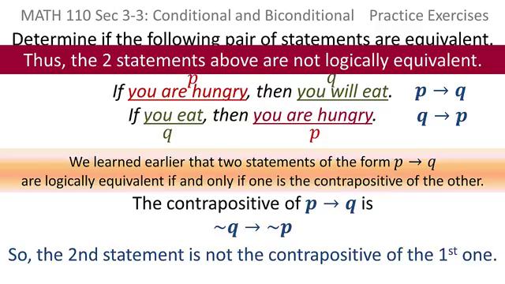That's the simplest way to do this. You can always go the truth table route if you like. But if you know that two statements of the form p implies q are logically equivalent if and only if one is the contrapositive of the other, it's much faster to do it this way.